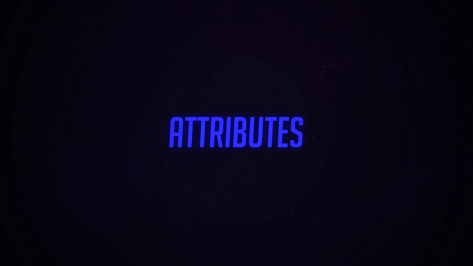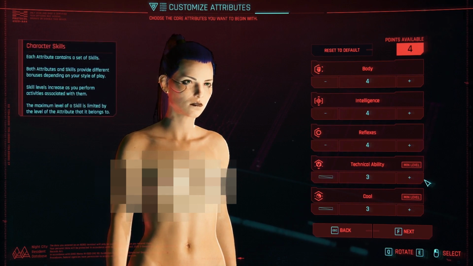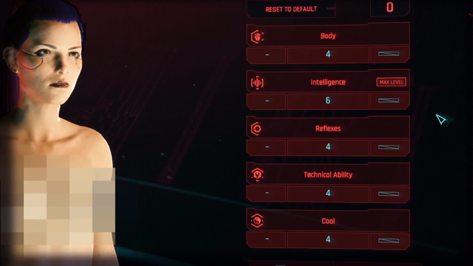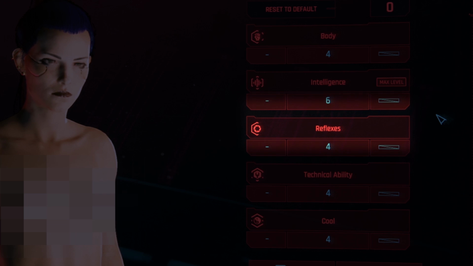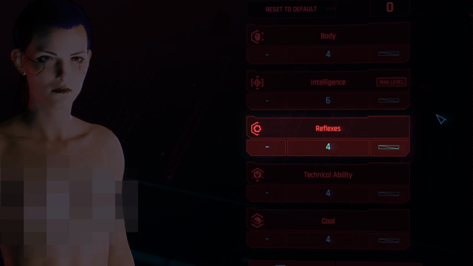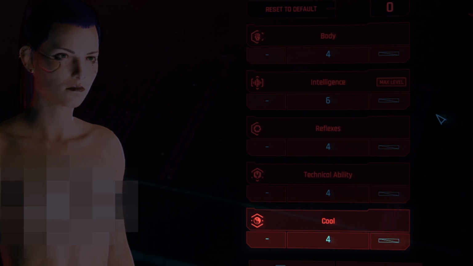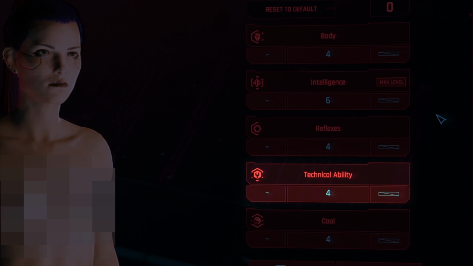For our starter, put 1 point to everything, then max out intelligence. Our primary attributes for this build are intelligence and cool. We have 4 on body to be able to pick up some health regen perks, 4 on reflexes for some quality of life perks like reload sprinting and shoot sprinting, 4 on cool to head start sniping perks. There's some mitigation boost in there as well. 4 on tech to give ourselves health item bonuses.